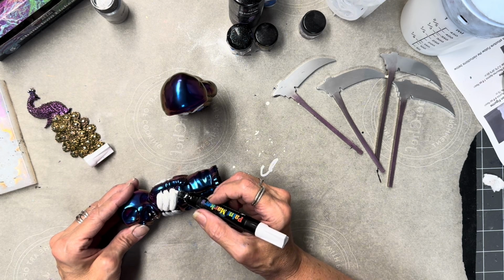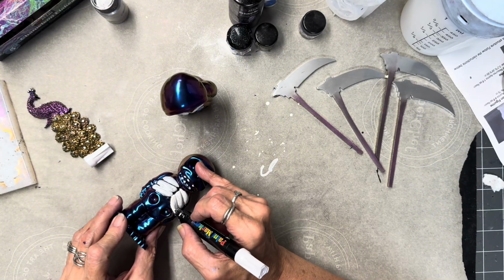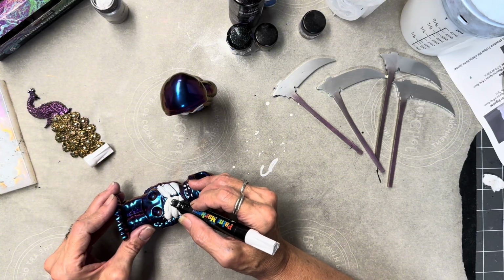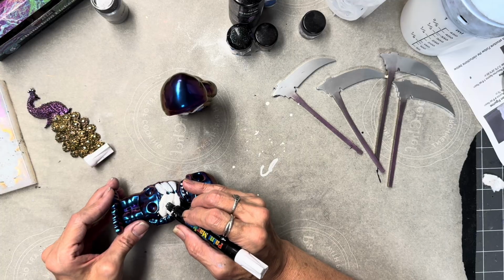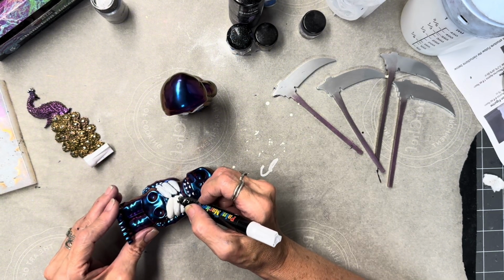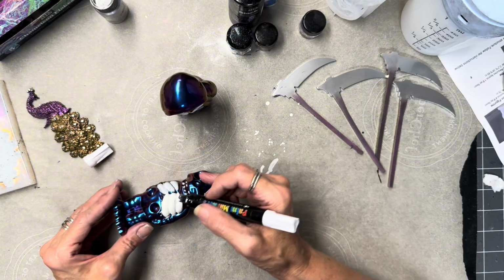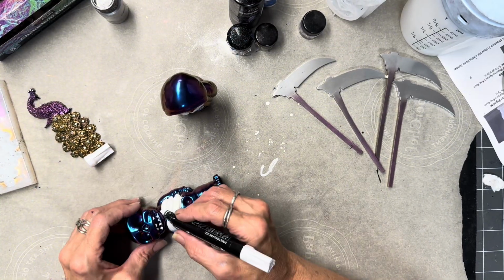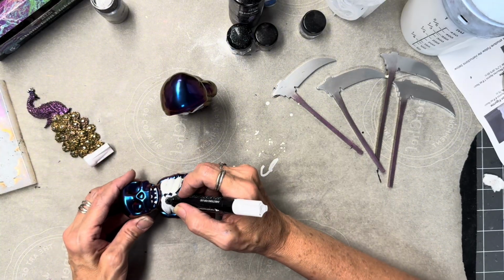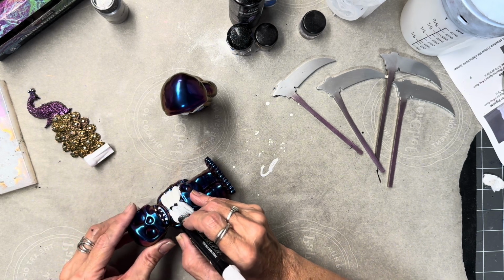It really looks good when you can get a lot of paint to come out at one time. All right, so let me get these second coats all applied. Well, I want to show you how to clean it, so hang on. Let me get this front one done, and then I will show you how I go ahead and clean it, and then I will finish these, and then I'll be back.